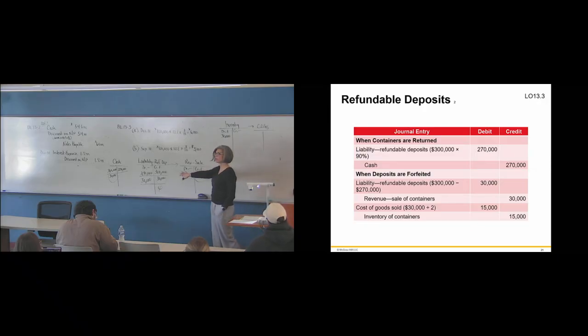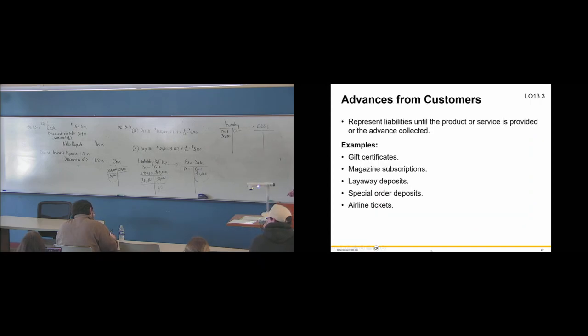So it's just like if we would have had a regular sales transaction where we debit cash, credit sales, debit cost of goods sold, credit inventory. In the middle, though, we have this here, because we required a deposit. So that's one example of refundable deposits. I don't think I have a brief exercise on that one, so we'll take a look at one more. We'll take a look at gift certificates maybe, or maybe it's magazine subscriptions come up first. I think it's gift certificates.